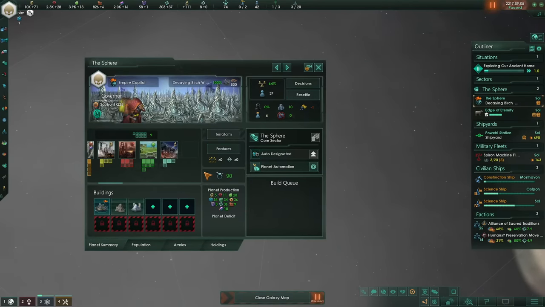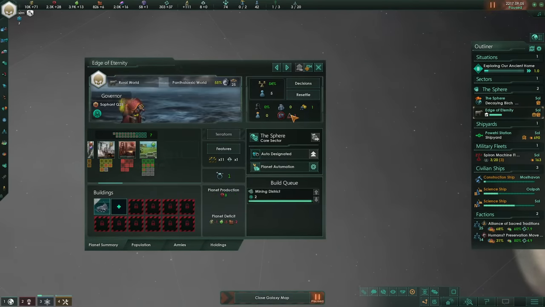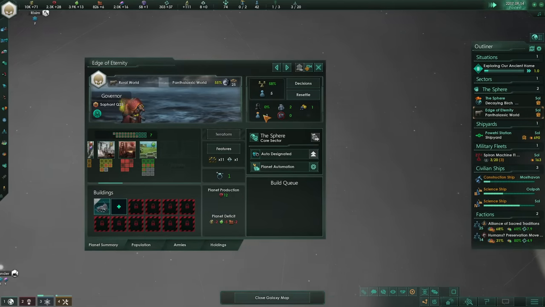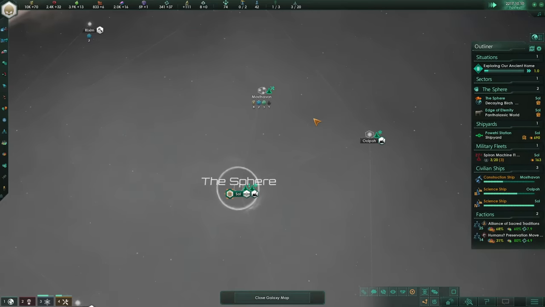This is Edge of Eternity, isn't it? Yeah. So we could probably just have these pops move around. But I am also building the mining district here, so the jobs will become available.